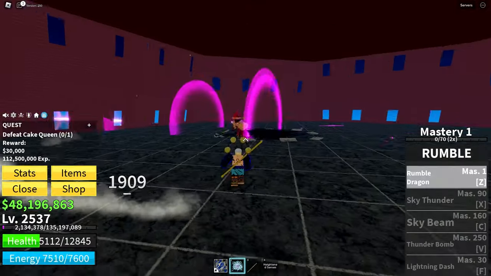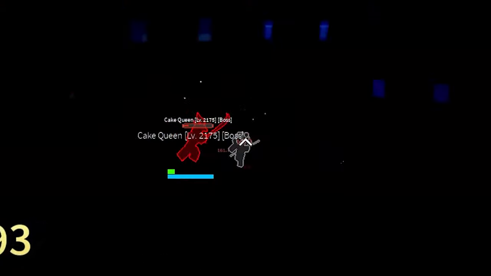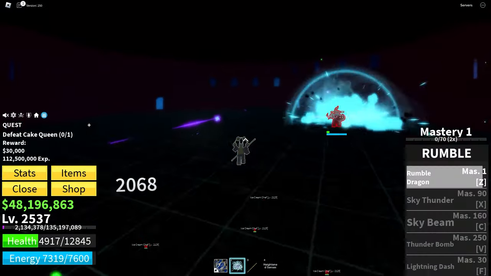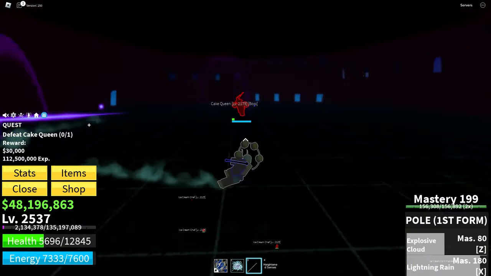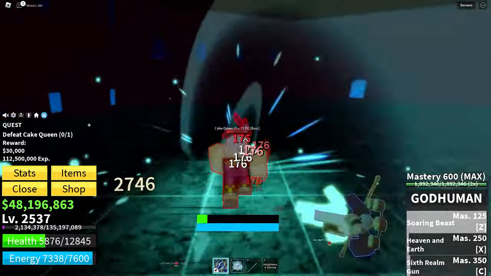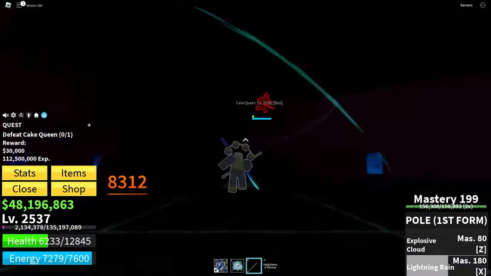Okay, we died. Let's hope she doesn't regen all the way. Let's see if I can only one death this. I only want to die once. Come on. Storm Beast. Okay, heaven and earth. Dodge that. Hit you with a rumble dragon. We got a little bit of a combo going on right now. It really sucks I can't use lightning rain though, because that's removing a little bit of good damage, I'm not gonna lie.